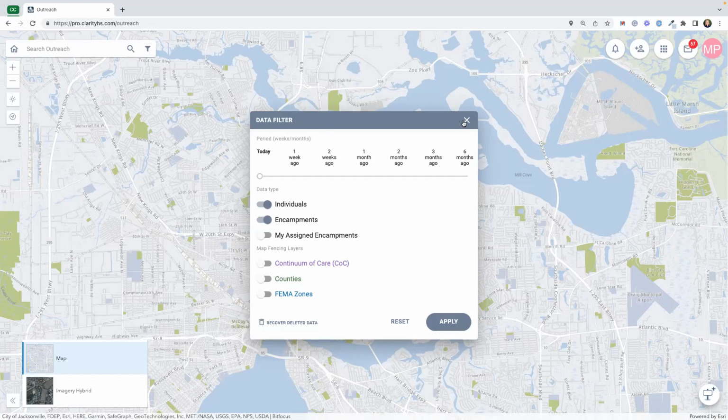Is there a possibility to get it split up, like by county? I mean, not by county, by zip code? Yeah, you can easily import a zip code layer. Those zip code files are typically free on the web, or again, your GIS department would have them, and you can easily import that, and then you would see the layers. That would also enable you to do reporting by zip code.